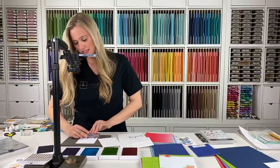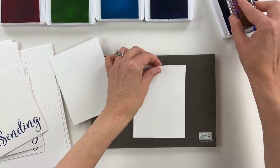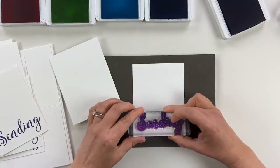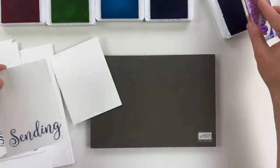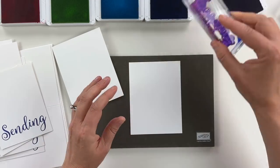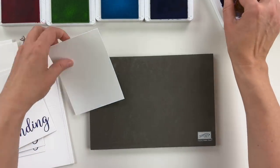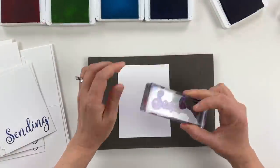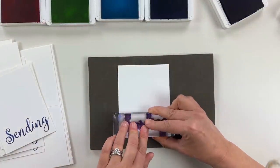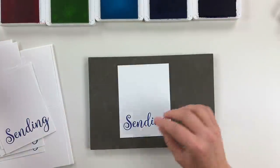So for example, sending a card to say hello, sending a card to send you hugs, love and hugs. You've got lots of options here. Sending you birthday wishes, all kinds of stuff. So that's what I love about this stamp set. Not to mention the beautiful flowers that you can make and all the fantastic colors. Okay, so there you go. So that was Starry Sky.